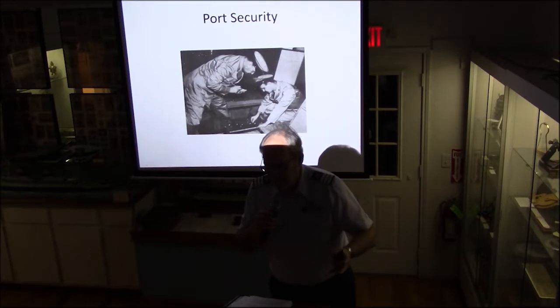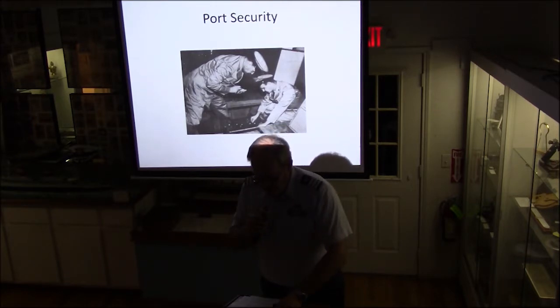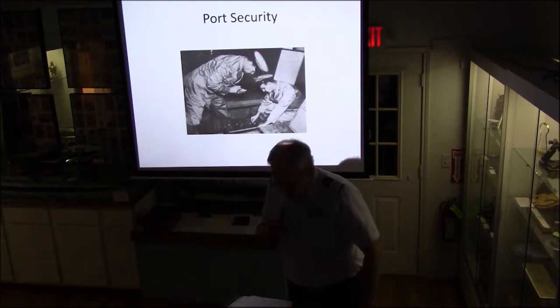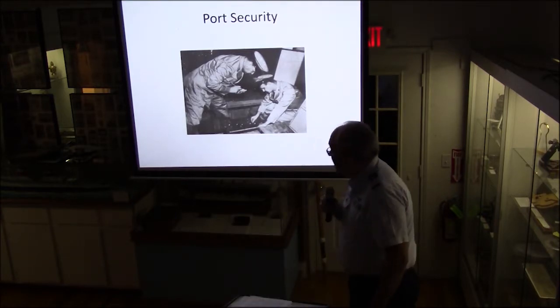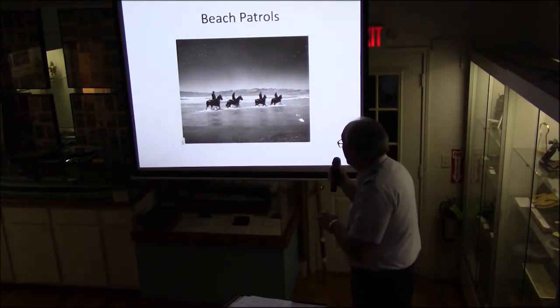Huge fire in New York Harbor. And it was discovered and it was carrying ammunition. Things got out of control. The vessel sank. It was going to be a troop transport. And the Coast Guard became aware that they really didn't have enough firefighting capability. And so the RTs got involved in that.